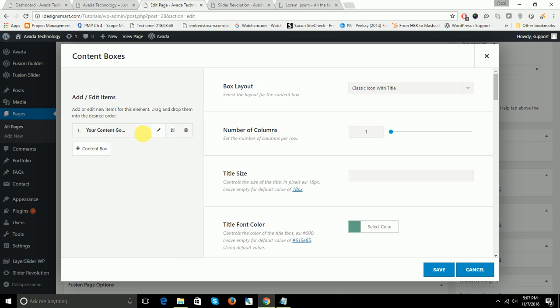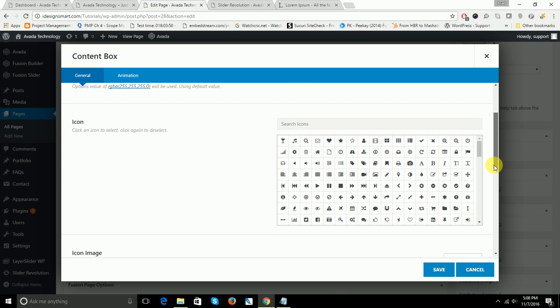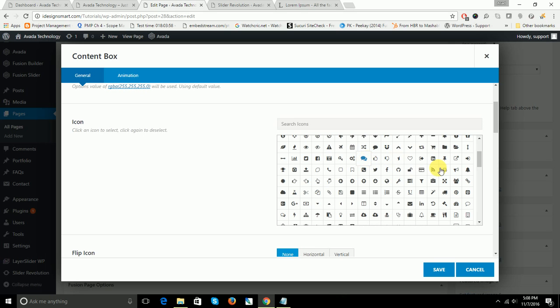So let's go with the first content box and edit that. So once we go with the first content box, my heading goes here. So we'll say custom web design, and in the content box, we can make different colors of the content boxes. I will just keep it transparent for the time being. And here I do have the option to put up an icon, so I can put up any icon I want. Maybe a star icon will look nice, or a thumbs up icon, or any icon for that matter.